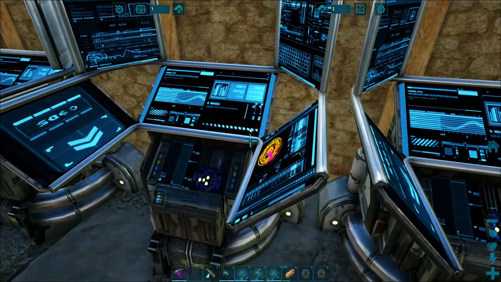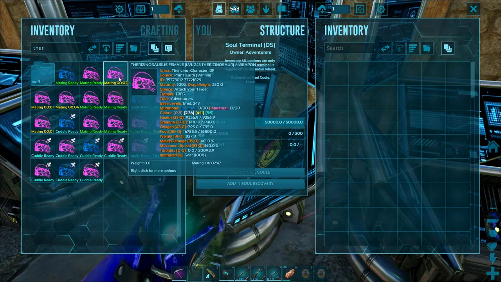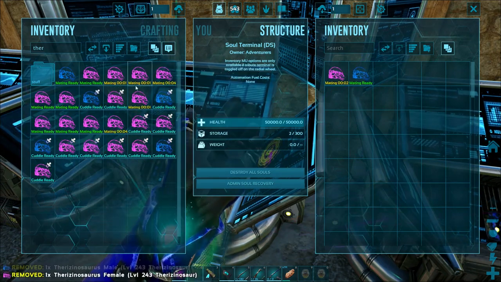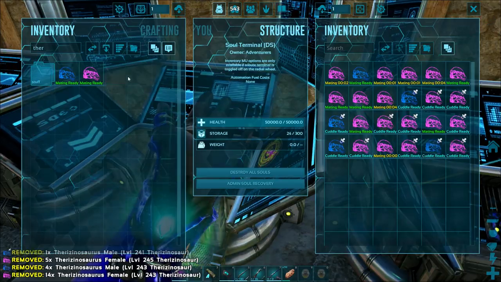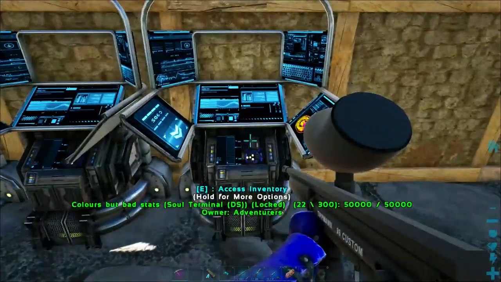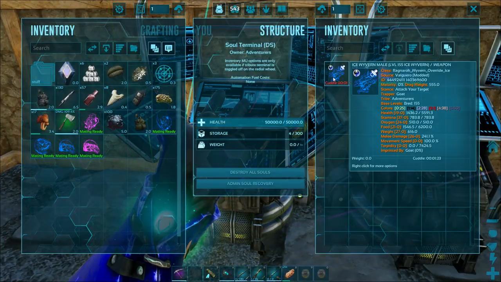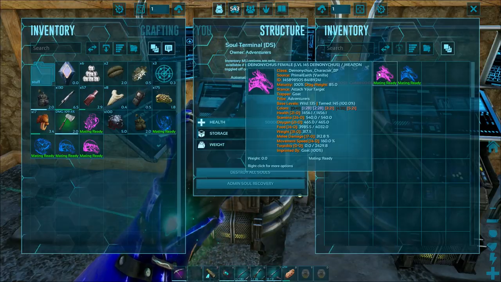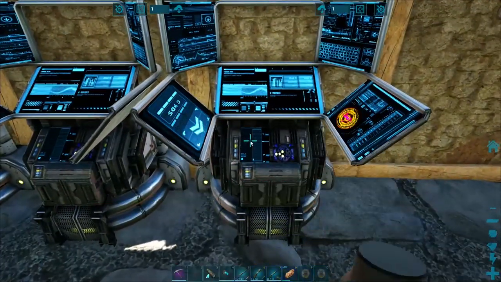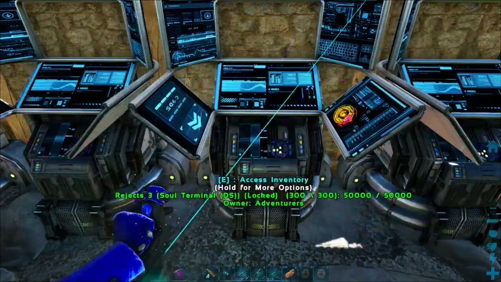There's 177 there. Let's put all of them in here. So we'll go Theri. So I'm going to borrow two of them, and then we're going to send the rest back. There we go. Very, very nice. And then what else does he have over here? We got an Ice Wyvern. Nice. A couple of Deinonychus. More Theries. More Theries.